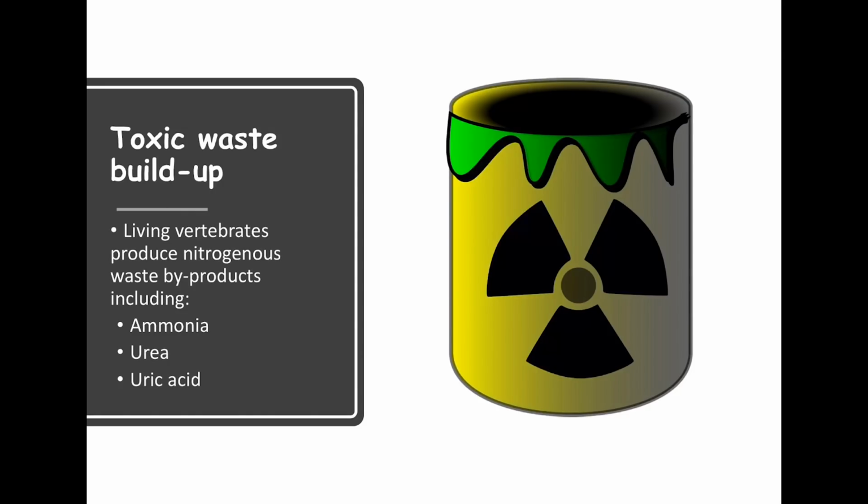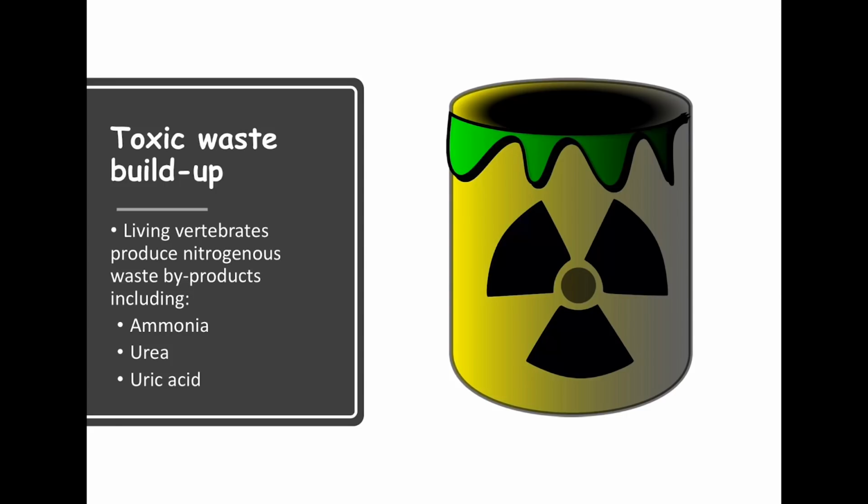Okay, as human beings, we eat food to get nutrients and to get energy. And our cells go through metabolic processes. Now, these processes, whether you eat or just normal metabolism, your body produces toxic waste buildup. And toxic waste is not good. If you ever see this symbol anywhere, you would stay away from it. So your body has to have ways of eliminating it.